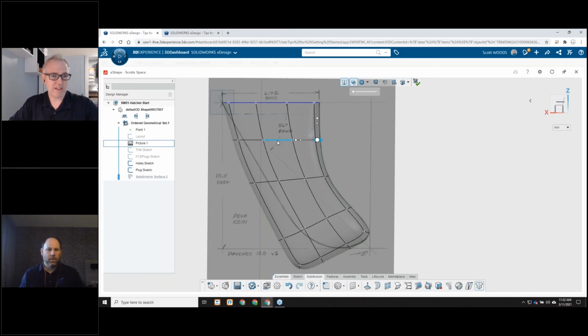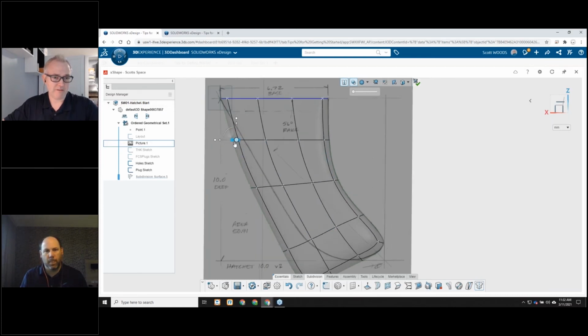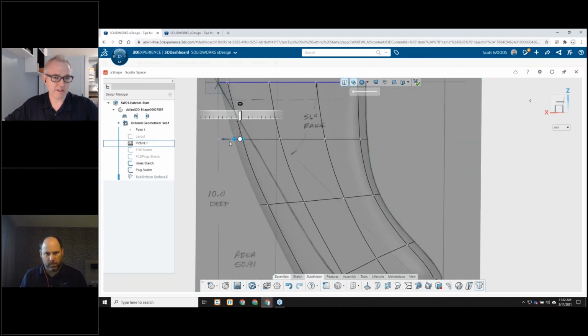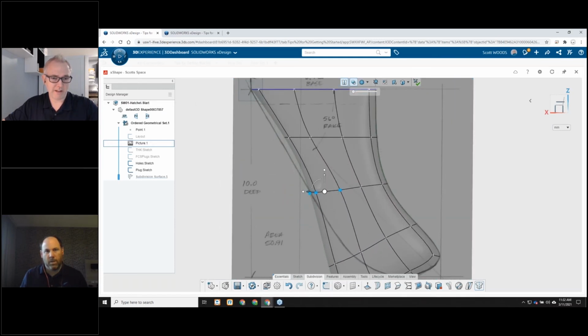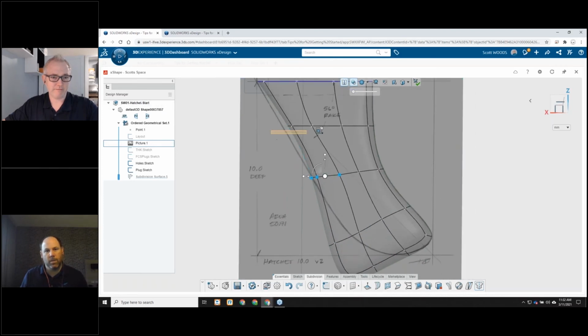If you have any device, could be your phone, as long as it has a browser and an internet connection, you can create 3D organic models. It's pretty powerful, and if I was on my phone, I could use hand gestures to do exactly what I'm doing right here.